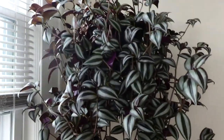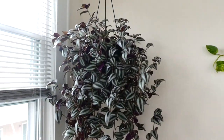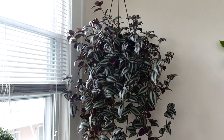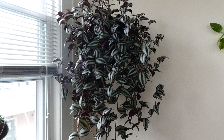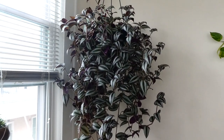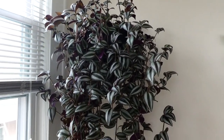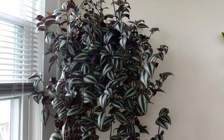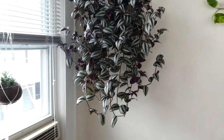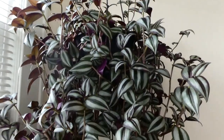We're getting to the end. This is my humongous Tradescantia Zebrina plant — it's so beautiful, but I'm just overwhelmed with how fast it grows. In my last video it was nowhere near this size, and I've taken so many cuttings from it already, and I just can't keep up with it. But I'll enjoy it while it lasts before it starts dying back. Look how beautiful.